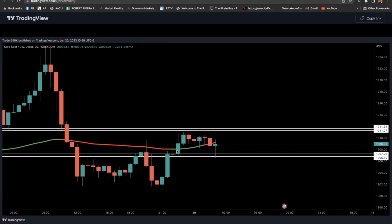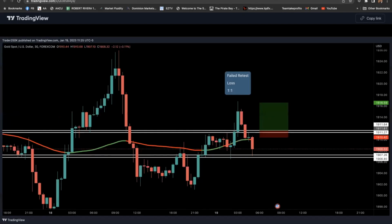Following, we got this nice consolidation. Again, this is gold. Nice consolidation on gold, waiting for a move to the up or to the down. Let's see what we got. We got a beautiful breakout, and some folks took that breakout and made some money on it. I did not. And I consider this a loss simply because, again, it failed the retest. Now, this was a beautiful fake out to the bottom. I mean, a reversal that could have been easily taken. I do believe some people on the team took this, but I'm still considering this an L, because it did not retest. Beautiful breakout, no retest. Okay, that's an L.